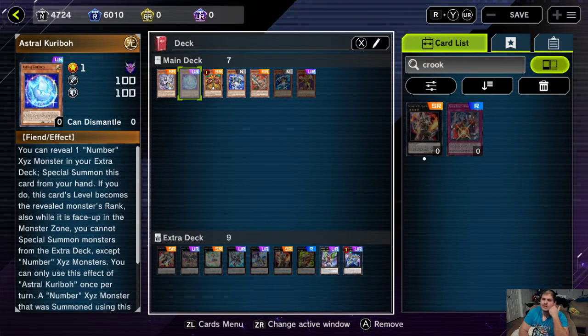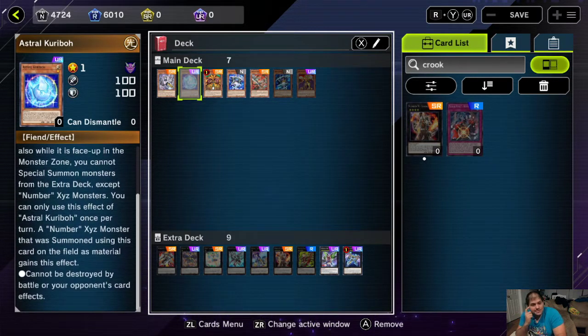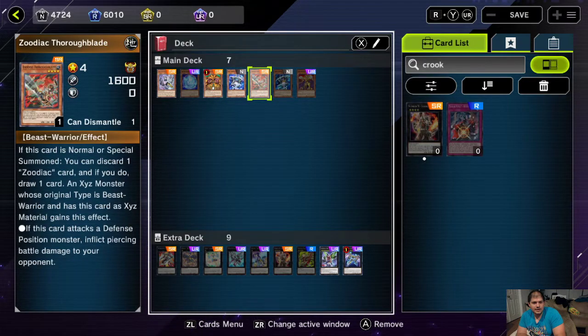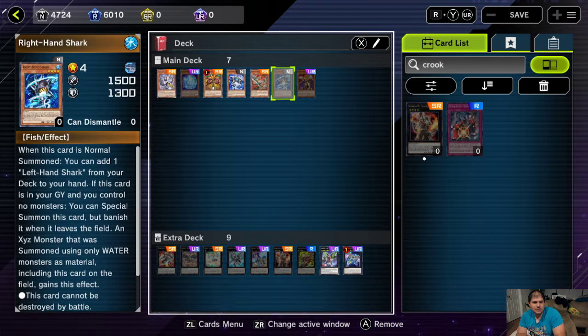Astral Karibo is used in a lot of XYZ decks, especially when it comes to numbers. You can actually use this to your advantage, because Astral Karibo has an effect where your unit can't be destroyed by a battle or by your opponent's card effects. So he's a 2-for-1 sale when you overlay. That's another thing. You can reveal a monster and by its rank, so you can turn this into anything if you're running number monster overlays. You can change this rank to a 4, so that way you can rank it over here onto right hand shark if necessary.